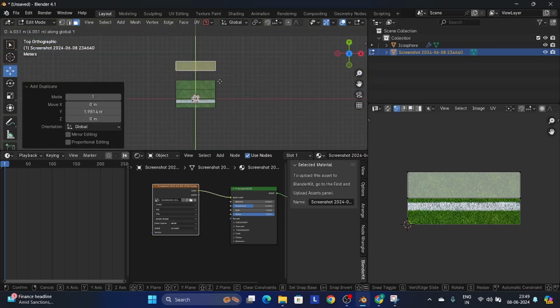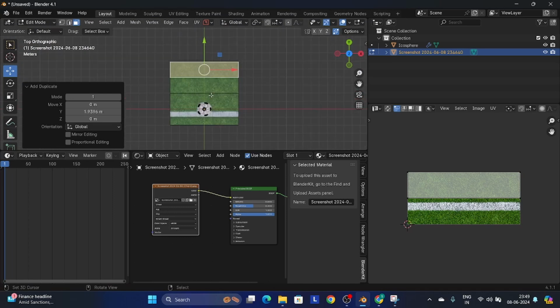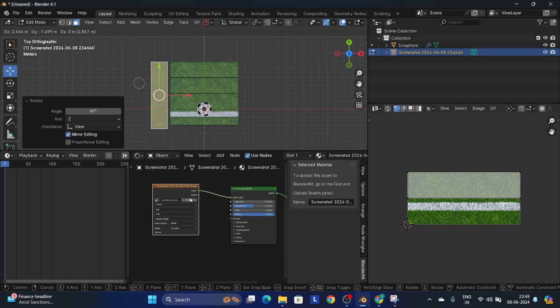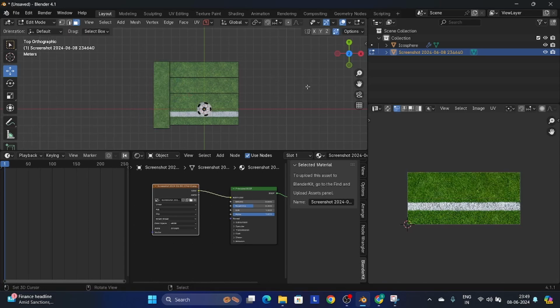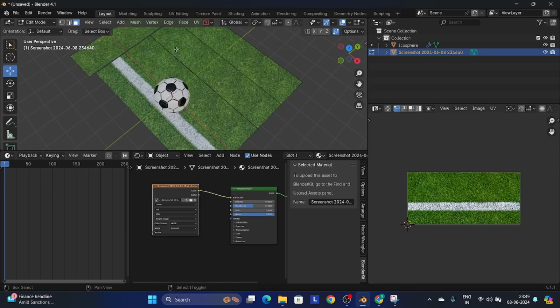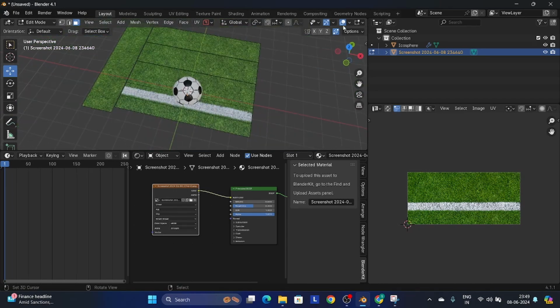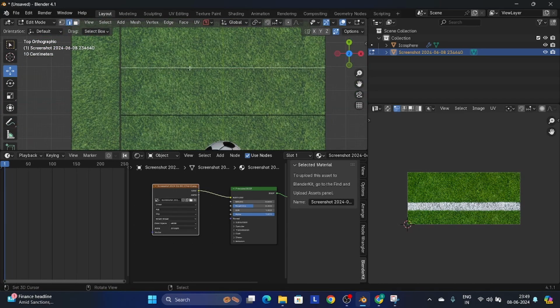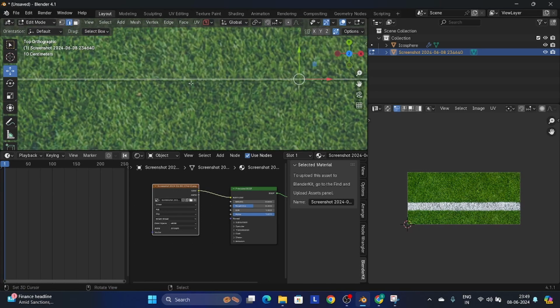Whatever. Shift D and duplicate this plane around a few times. Shift D here, R 90 degrees, and now that will give us a lot of space for some things that we are going to add. What are we going to add? I'm going to show you next.